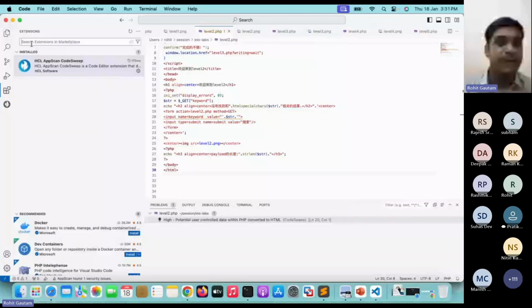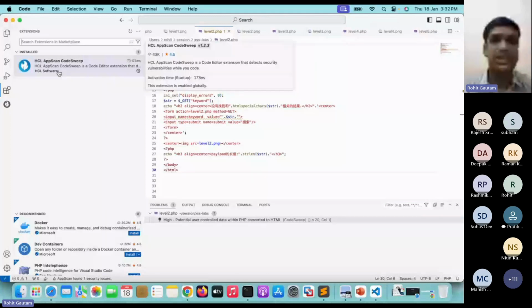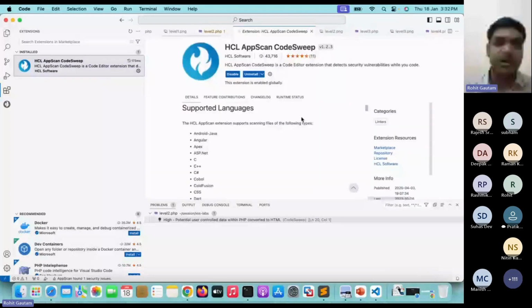I'll go to the VS Code app store and search for HCL AppScan Code Sweep. Again, as I said, it's a free, community-driven project, and it can help us identify static code-based vulnerabilities. I'm going to search for this and install it. You can see I've already installed it.